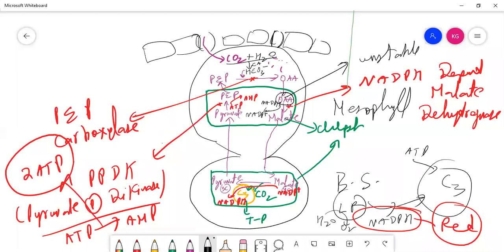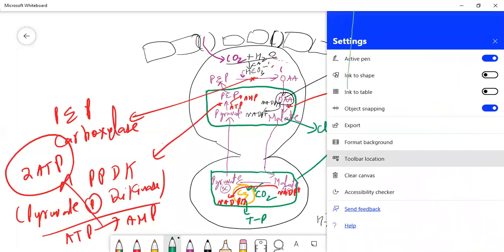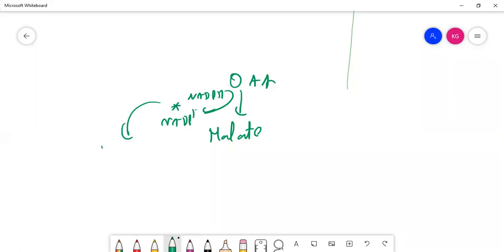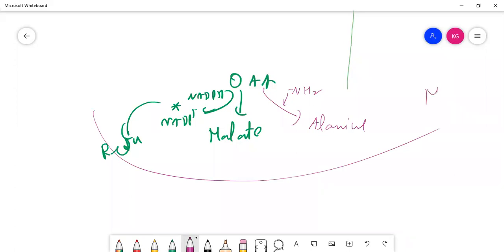There's another method, you know, कि मैं नया पेज ले लेता हूँ. ये oxaloacetic acid है हमारा. Either this can be reduced to malate. यहाँ पे क्या हो रहा है? NADPH is converted to NADP positive. This is क्या? This is reduction. Or we see there's a second method here. What we also see, oxaloacetic acid can also be transaminated. This can be transaminated to form alanine. ये सब वहीं हो रहा है. सब कहाँ हो रहा है ये? Mesophyll में. This all is in mesophyll.